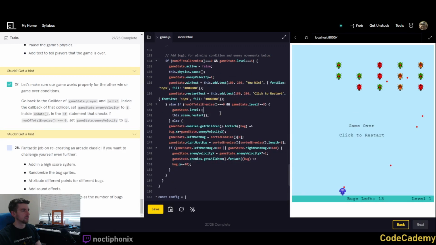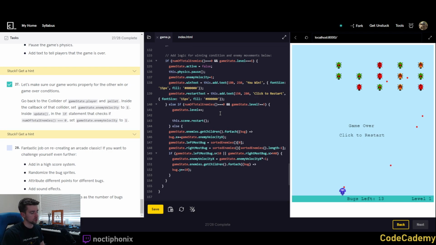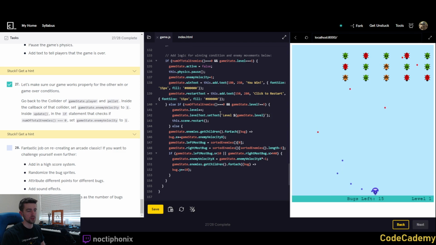And underneath this, we're going to put in level text dot set text, and change this to just update it. So it's the same text as we had up above, but we're just updating it here. GameState.level. All right, so now when we complete a level, that should tick up to 2.